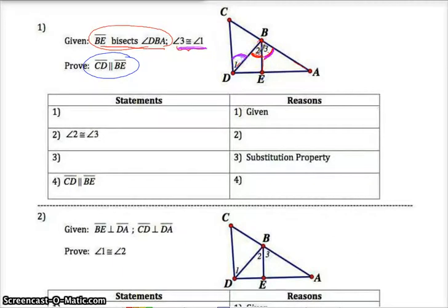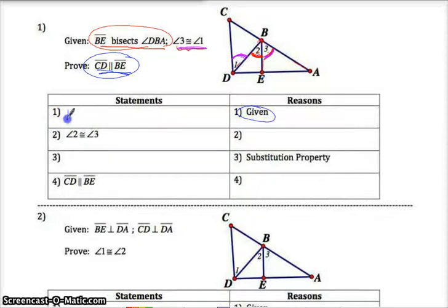Well, if 1 and 2 are congruent to each other, then of course those are parallel to each other, because why? Well, they're alternating interior angles. And remember we talked about when we're trying to prove parallel versus when we're trying to prove angles congruent to each other. So here we're trying to prove parallel, which means we're going to use postulate 11, theorem 3.5, or theorem 3.6. Okay, so let's get back to our proof.